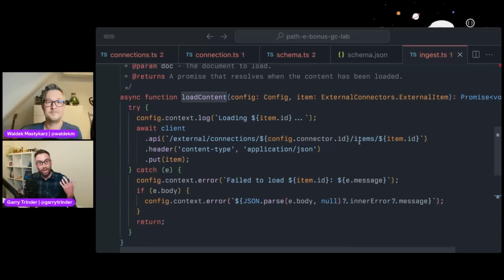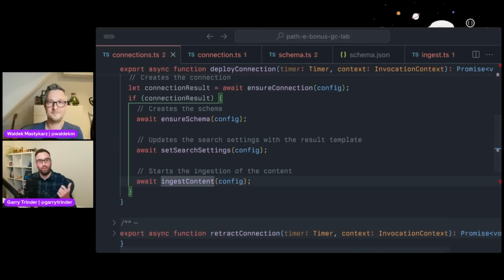Great. So again, it's something simple. It's a simple process. You mentioned there's 3 graph calls, right? You're creating your connection, creating your schema, loading in your data, pretty straightforward. And there's other benefits, right? Above Copilot here and using this content in declarative agents, we can use it in Microsoft Search as well. So you get more benefits of doing that.